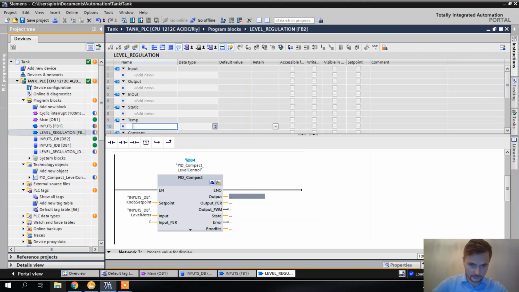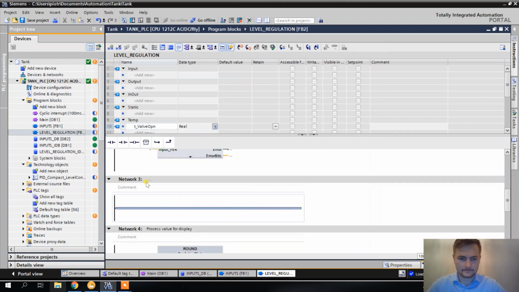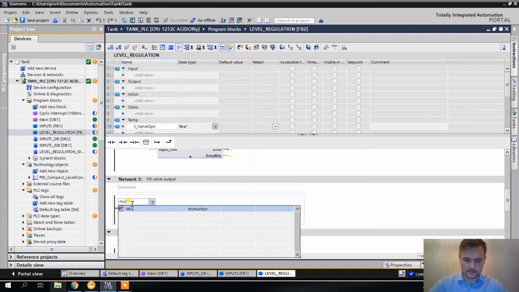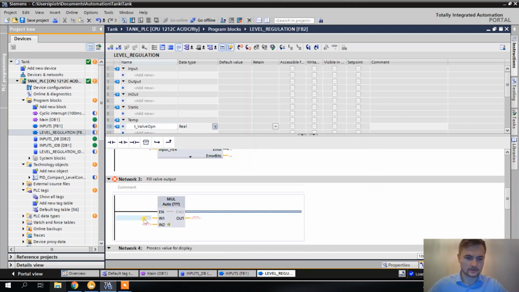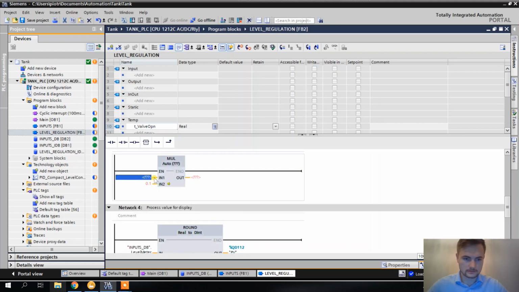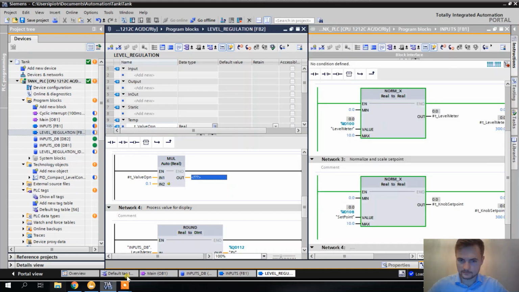So real. So I'm just going to use the multiply block and 0.1, and I don't remember the name of this tag.